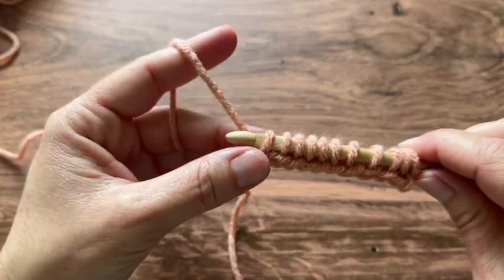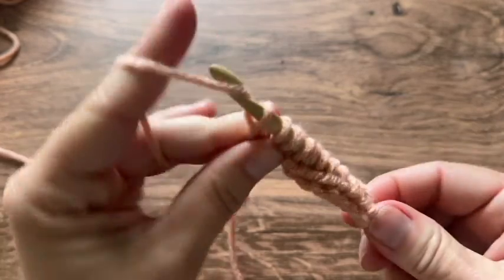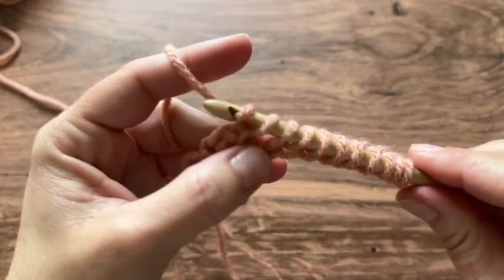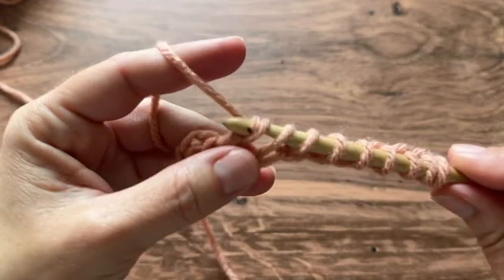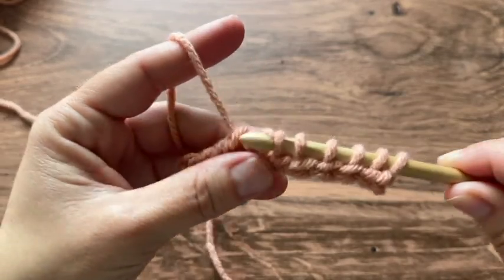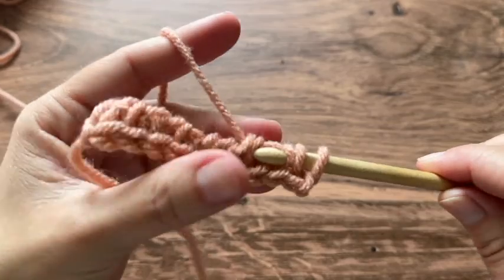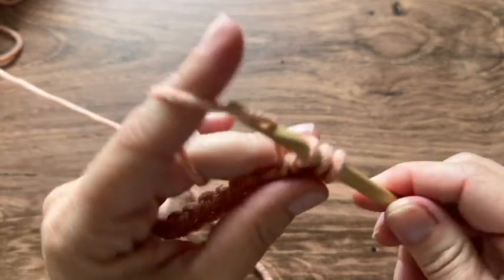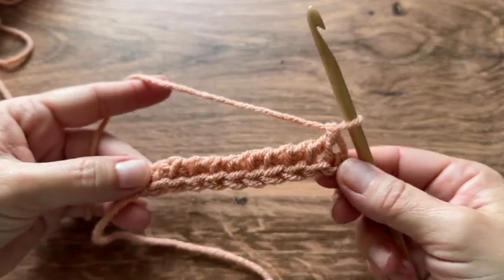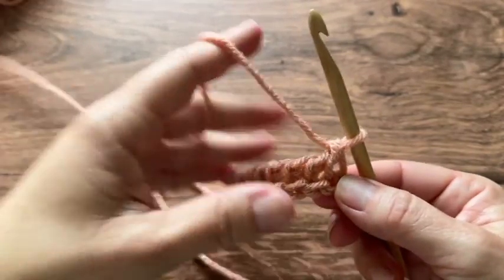And now I'm going to do my return pass, where I will chain 1 and then yarn over and pull through 2 loops on the hook until only 1 loop remains. And here is row 1, my foundation row.